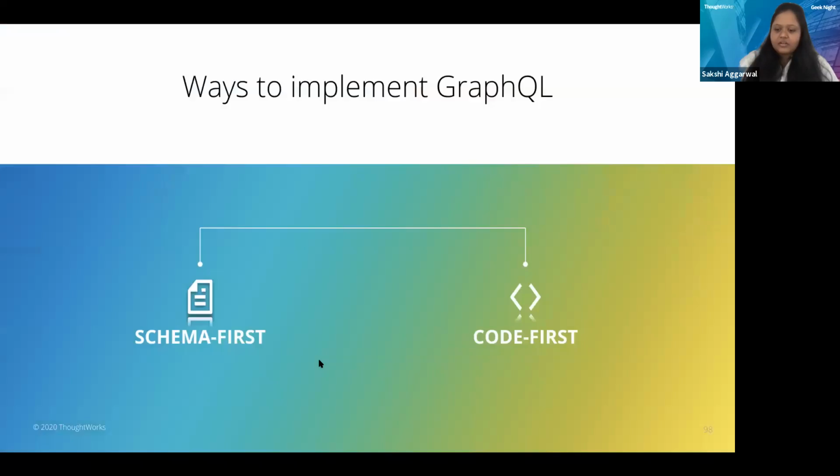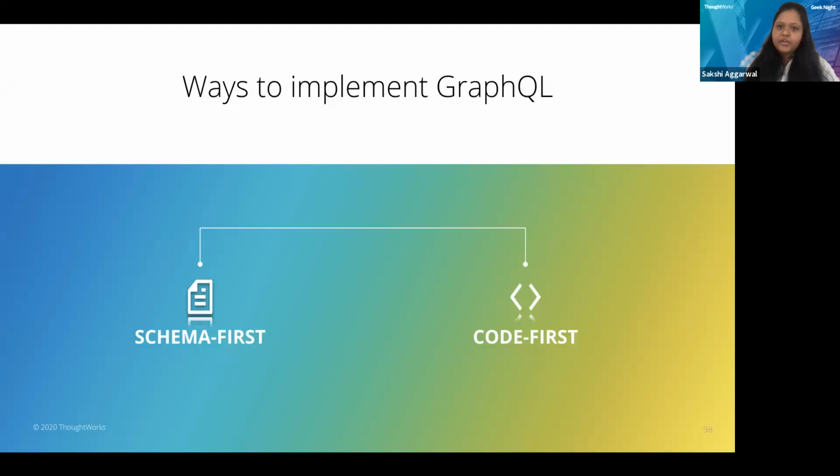So traditionally, we have two approaches, two ways we can implement GraphQL within our project. The first one is known as schema first approach, and the other one is called code first approach. As the name suggests, in schema first, we give priority to our schema. That is, first and foremost, we define our schemas, and then we move ahead and define our resolvers. Whereas in code first approach, we define our resolvers first and then we generate our schemas programmatically through them.